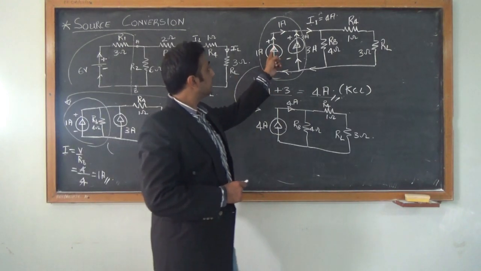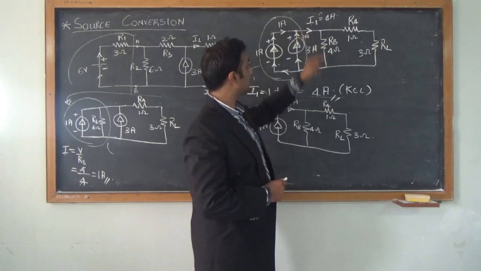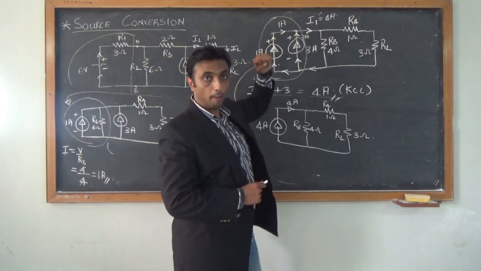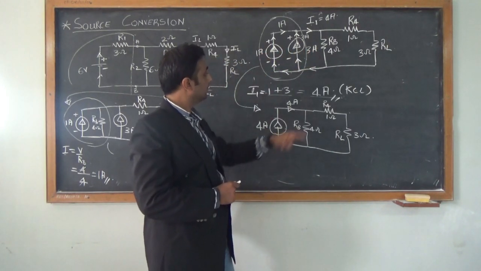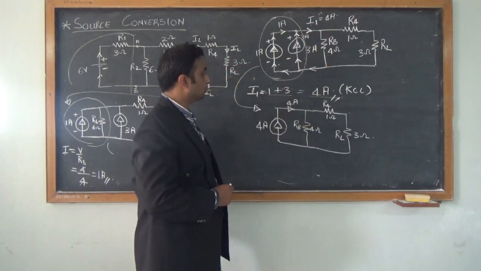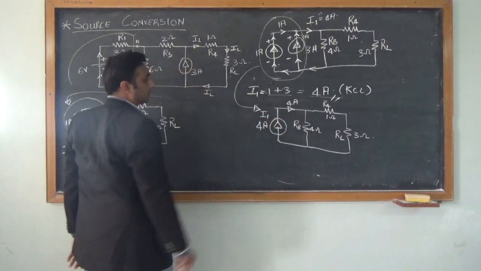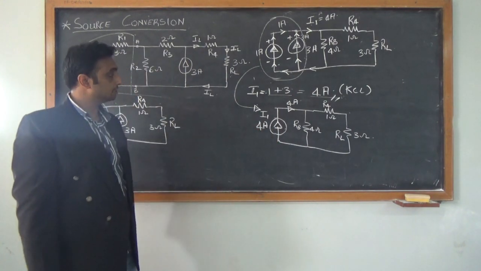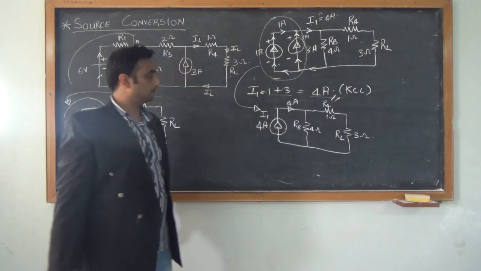So always check the directions and see which are your incoming and outgoing currents at that particular node. Now since both the current directions are from down to top, it is cumulative. That means it's an addition of 3 plus 1, which is equal to 4 amps. So hence my I1 here will be equal to 4 amps. So this will be my effective current source value I1. So I replaced it with just one current source, that is 4 amps, which is 3 plus 1, which is 4.